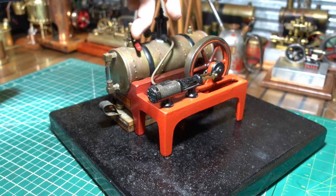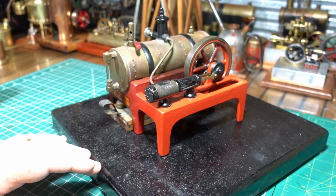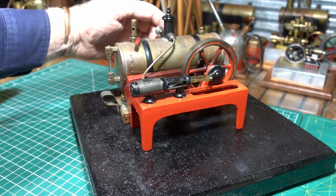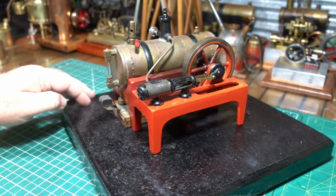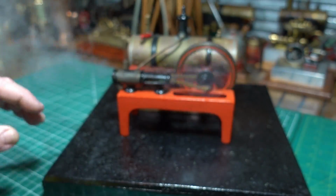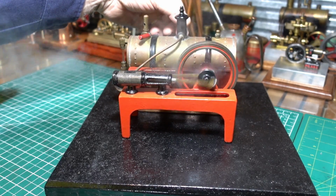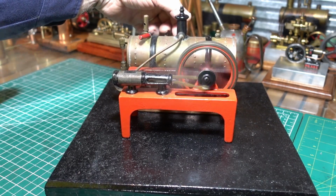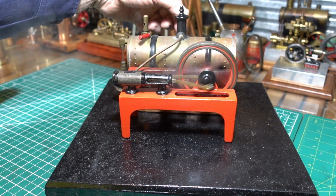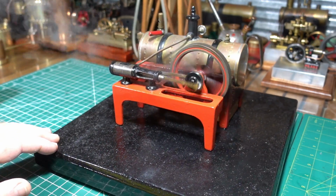Okay, that's getting some steam now. Very close. Open that steam valve up a bit. Steam coming out there, so let's see. I'm not sure which way. Oh, there we go, straight away. First flick of the flywheel. I hadn't pre-run this or anything. This is, as what you've seen on the video, is what I've done. And there we are, the old Weeden number 43.